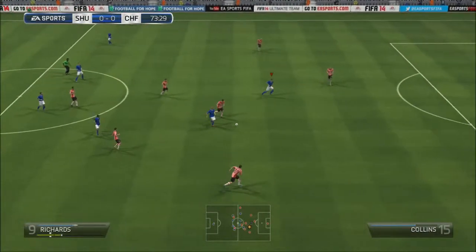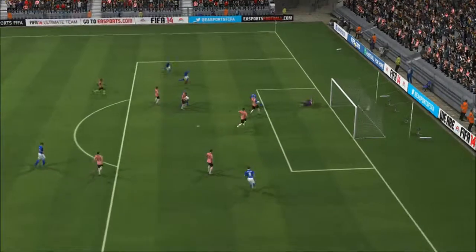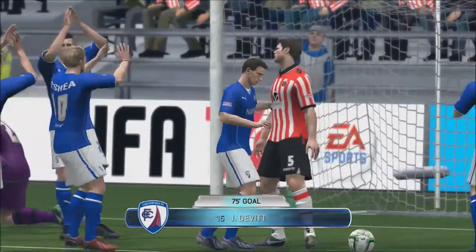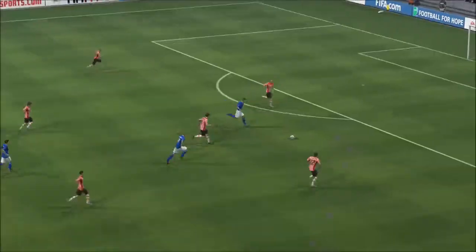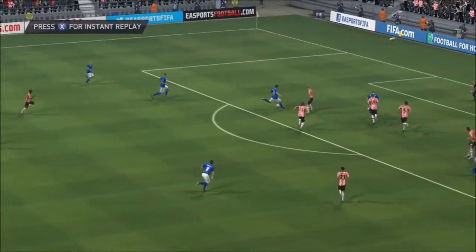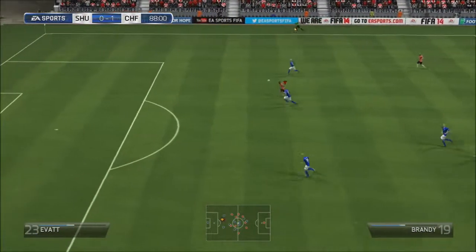And they make a mistake right here. O'Shea passes off to Richards, and I'll just throw the ball back right there to Devitt, and there we go. That's why I offered him that contract. 75th minute with his weak foot, I believe. I don't think he's a lefty, but that was a fantastic goal nonetheless. And 75th minute, 1-0. This is the round 16, I believe, still. So, hopefully we can progress on and get some money for the victory and hopefully win.